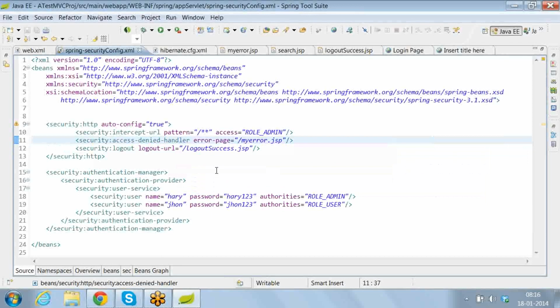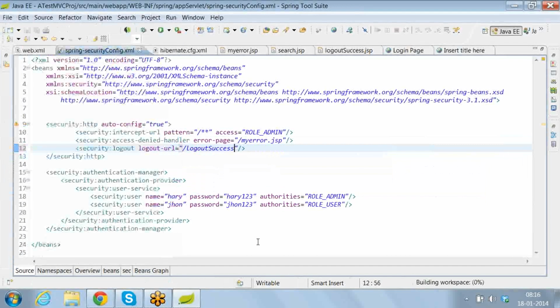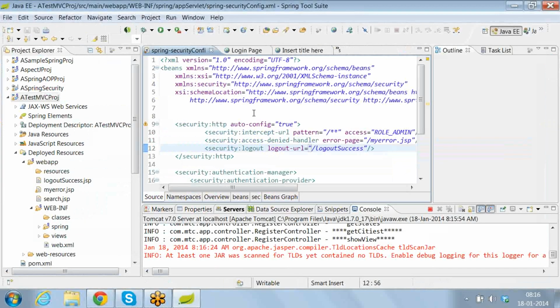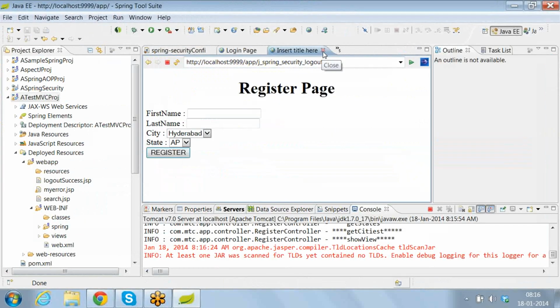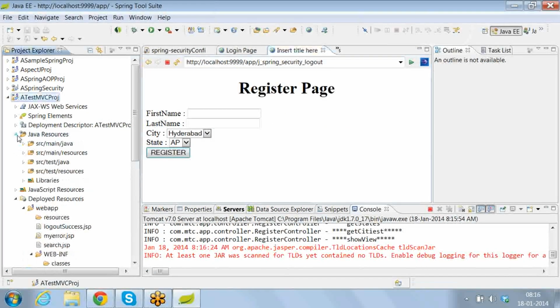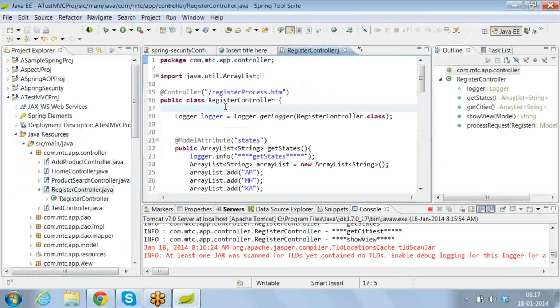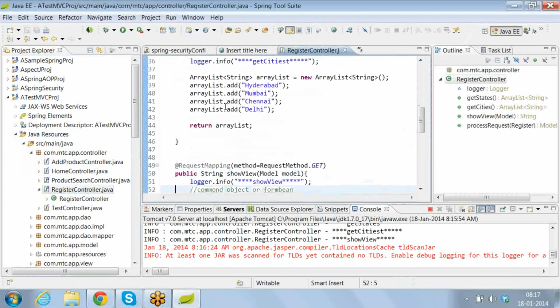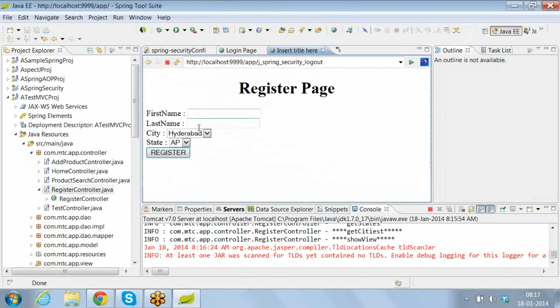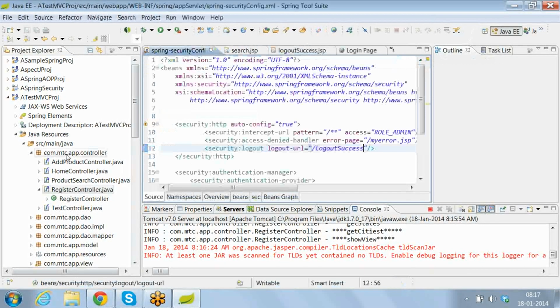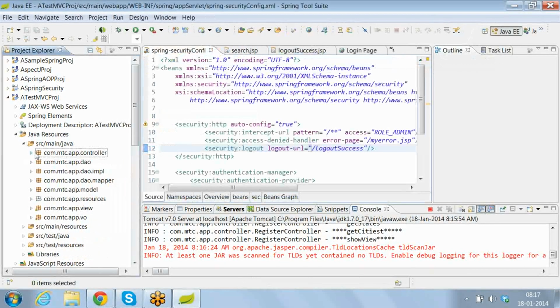It is trying to call a controller. So we'll do this logout success. Why did we get this register page? By default, this register controller is configured. So we got this register page. We logged out. This is unexpected behavior.